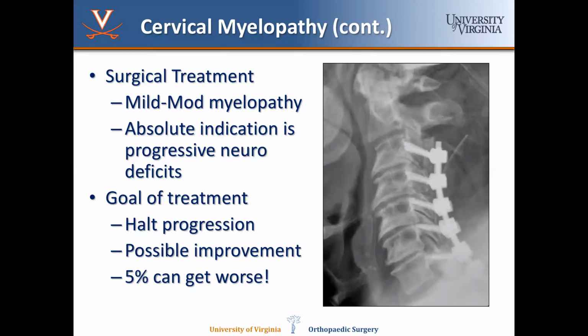Really severe compression, so critical cord compression, even with the most meticulous surgical intervention, people can wake up and be worse. So I always say, we're going to go in and take pressure off the spinal cord, but it is really a spinal cord at risk, and there's a small but reasonable chance that you could wake up worse, and that may or may not be permanent. So it's not very common, but it can happen.